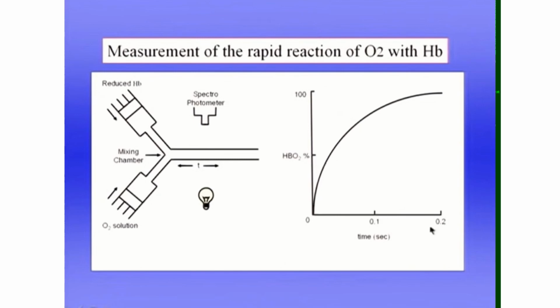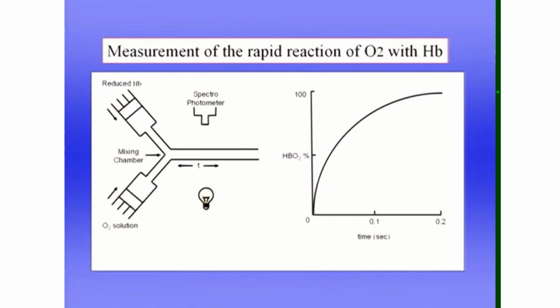Well, now you can see we're well on the way to finishing the process in 0.2 of a second. So everything happens pretty fast. But things happen extremely fast in the pulmonary capillary as well. And the upshot is that this reaction time turns out to be a factor in the uptake of a gas. The reaction time can be considered as a resistance, just as diffusion across the blood-gas barrier is a resistance.